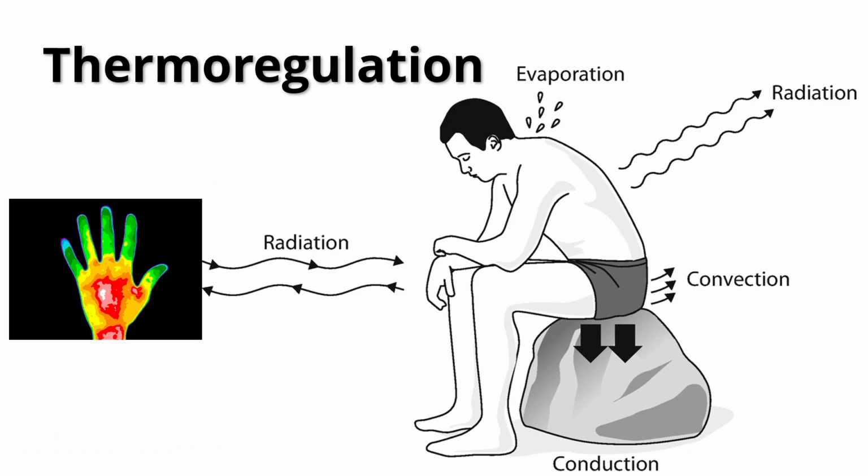So the physical laws that govern heat transfer also determine the net energy flux into and out of the human body. A high metabolic rate of heat production is generally critical for maintaining a constant body temperature in mammals. Heat transfer between objects that are in direct contact is called conduction. The direction of heat flow is always from the higher temperature source to the lower. Because conduction involves a direct interaction between molecules, this type of heat transfer is usually minimal except under certain circumstances, such as, for example, sitting on a cold rock with little insulation, as we see here. Under these conditions, the heat lost to the rock would be similar to that lost from the remainder of the body's surface by radiation and convection.